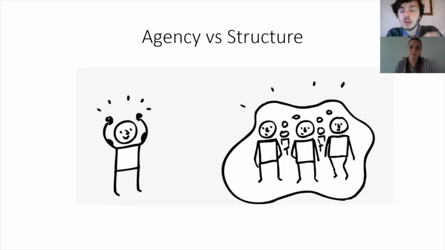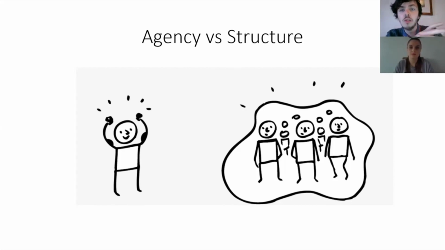When we're thinking about aspirations, but other things as well, such as the choices that people make, people's attitudes, one of the debates surrounding aspirations or choices or attitudes is whether these things are influenced by individual agency. So whether as individuals we make our own choices, form our own aspirations or our own attitudes, or whether our aspirations are influenced by social structure. So are they influenced by our family or other institutions such as schools or our community or friends?